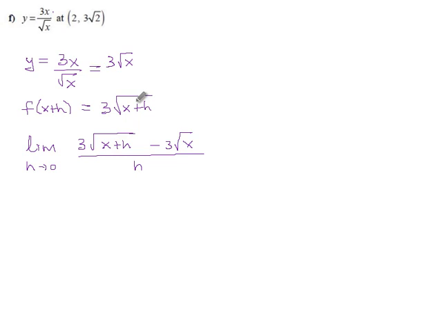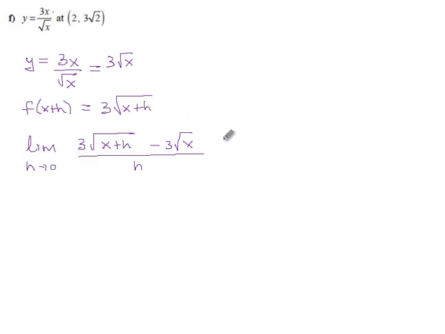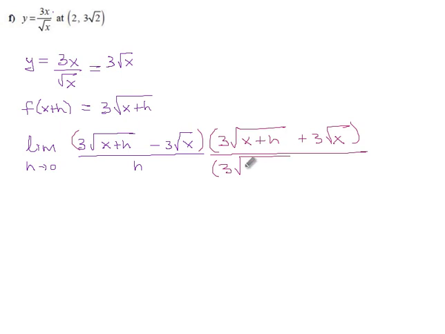Can we clean that up? We can do our conjugate thing. See if that, yes, conjugate, sorry. I was thinking common denominator for a second, and that's not appropriate. 3 root x plus h plus 3 root x is our conjugate. If you were thinking about factoring out a 3, that's not a bad idea, and I kind of wish I had, but this will still work. There'll probably be a fraction in a little while that I'll have to reduce because of these surplus 3's.